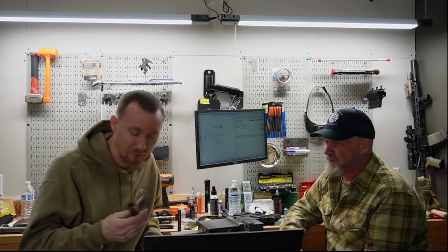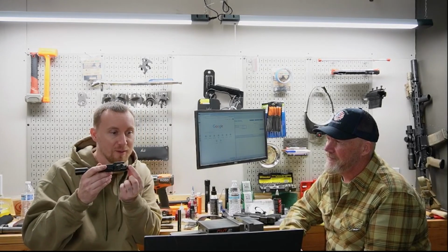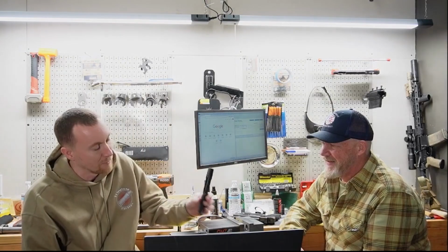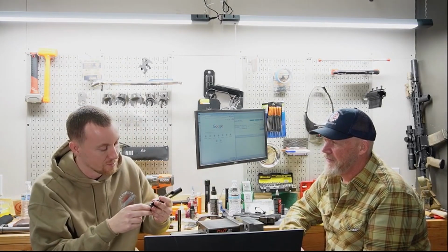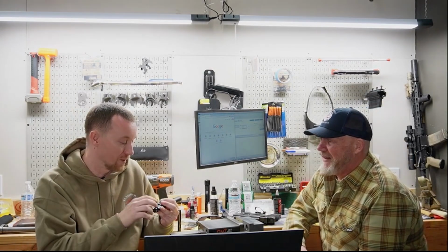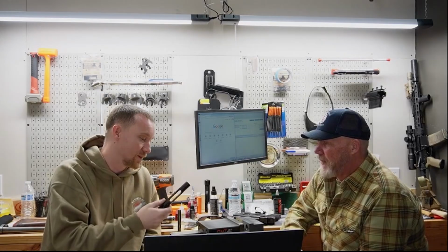Actually, I do have one. This is a 6.5 Grendel bolt, but basically you want to extend it out, and it doesn't fall down. If you set it down and it collapses, then it's time to replace the gas rings. What's funny is that doesn't necessarily mean the gun wouldn't run. It's just inefficient at that point. But stuff like that's simple.